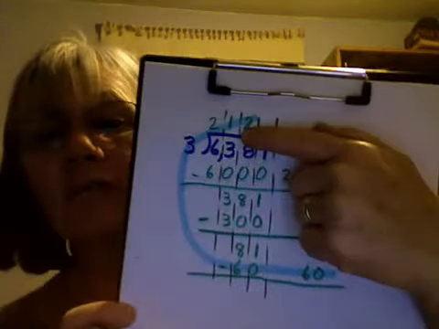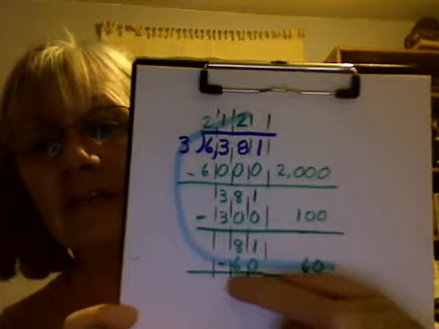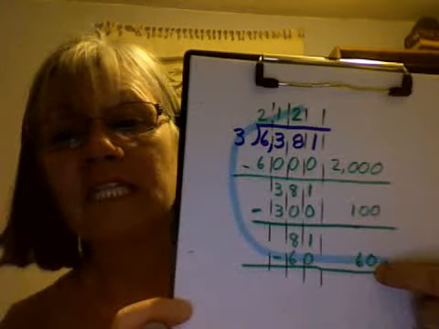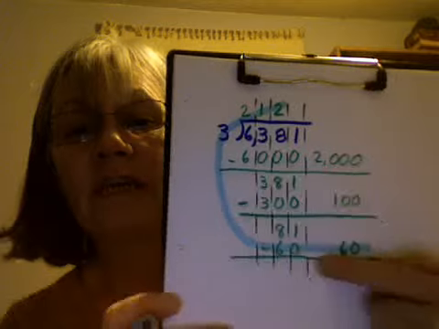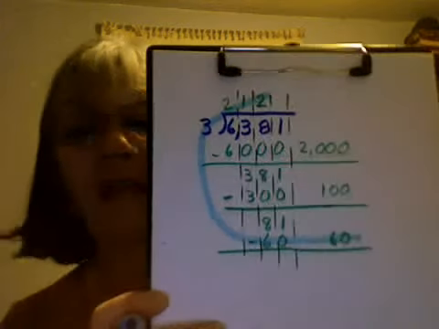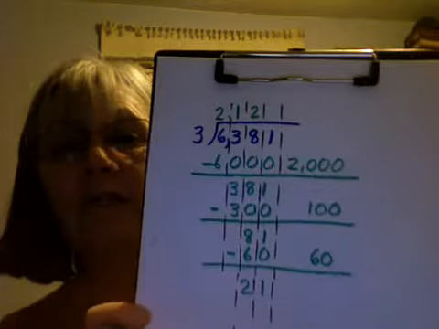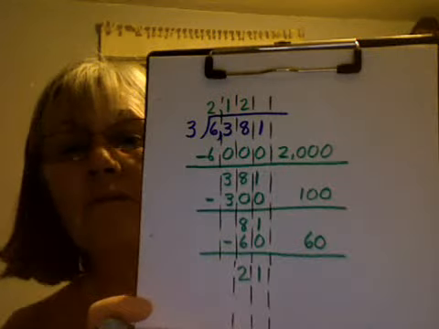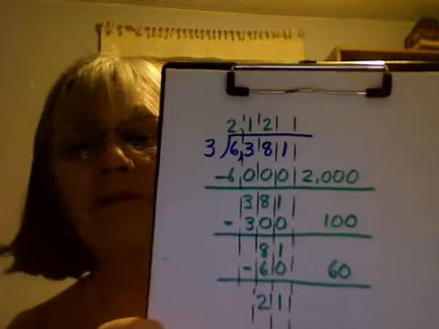So here's our highlight again. Our 2 in the tens place, which is 20, through the 3, which makes 60. 20 groups of 3 are 60. We're keeping track of the 60 over here with all of our other parts. Now we do the subtraction again. 81, take away 60, leaves us with 21. We've got one more part of the problem to divide now.